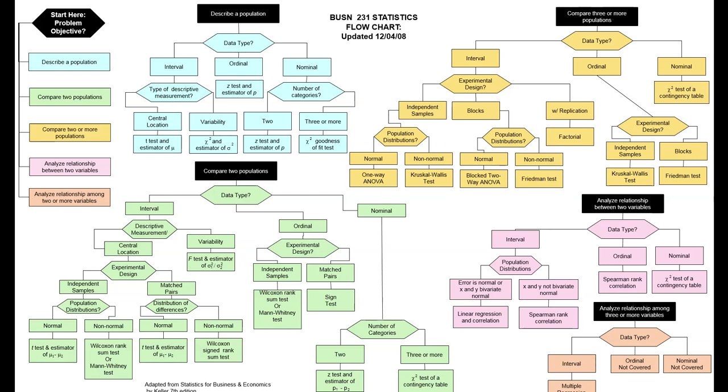Okay? So, this is a very useful flowchart that we're going to be using for the rest of the semester, and it's going to be very useful too, actually, on your final exam. Well, this chart, in a sense, represents the entire course. That's basically statistics, BUSN 231, business statistics. For the most part, that's what we're going to be doing. I mean, some tests that you will see on this chart we will not use, but a lot of tests from this chart we're going to discuss to a different degree of detail in our lecture. So let me explain what that means.